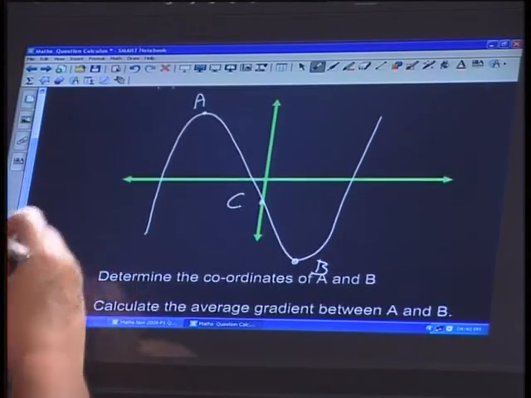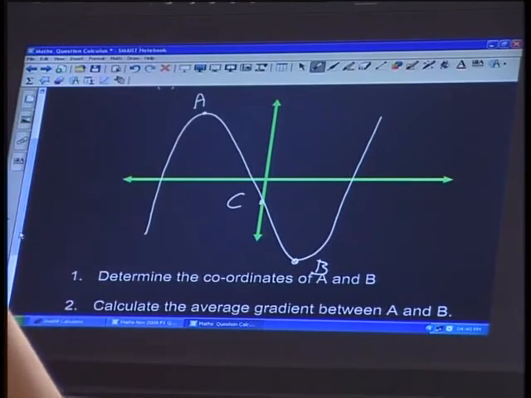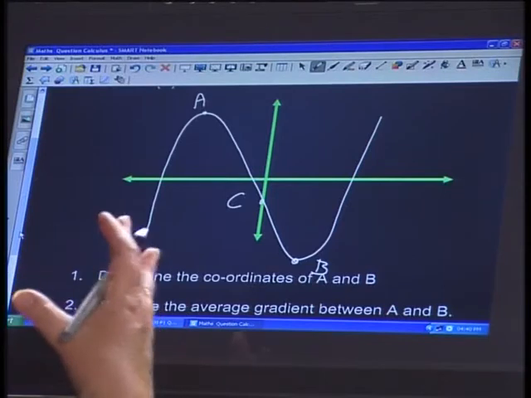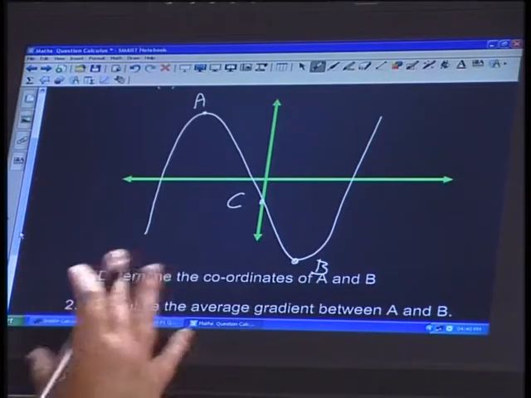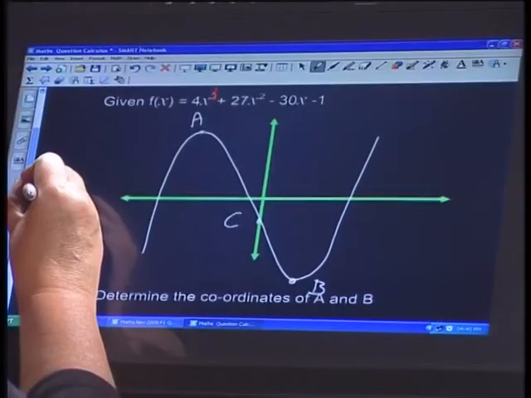So now what I'm going to do is ask you which sections you would like me particularly to go through. And then I will, if I don't need the work for anything else, just introduce how we'd start the questions off. Right, so which ones did you particularly want me to do? It's actually 5.1 and 5.4 that I'm having a struggle with. So it's 1 and 4 that you particularly want. Okay, great. Right, now number 1 says determine the coordinates of A and B.